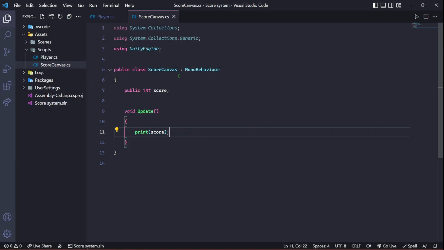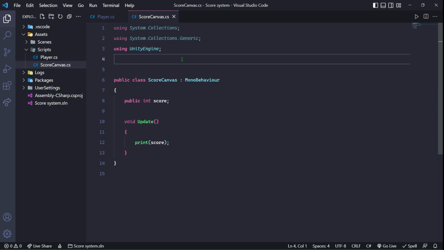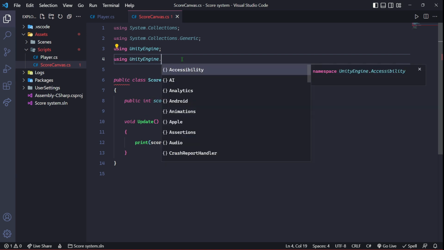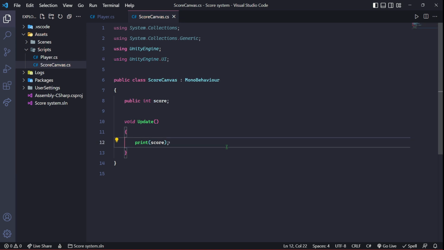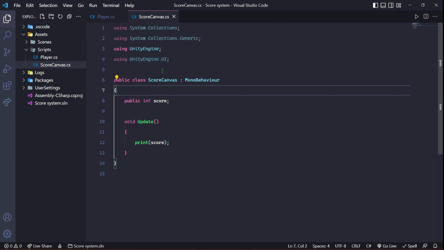In order to do that, we are coming back to our script, and at the beginning we are going to put using UnityEngine.UI. With this UnityEngine.UI, we can actually manipulate and change things that are UI. In this case, the UI we want to change is the score text.